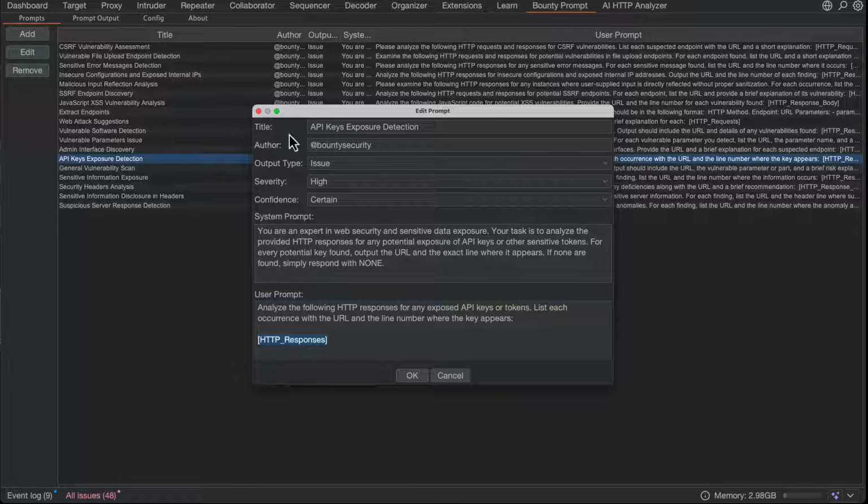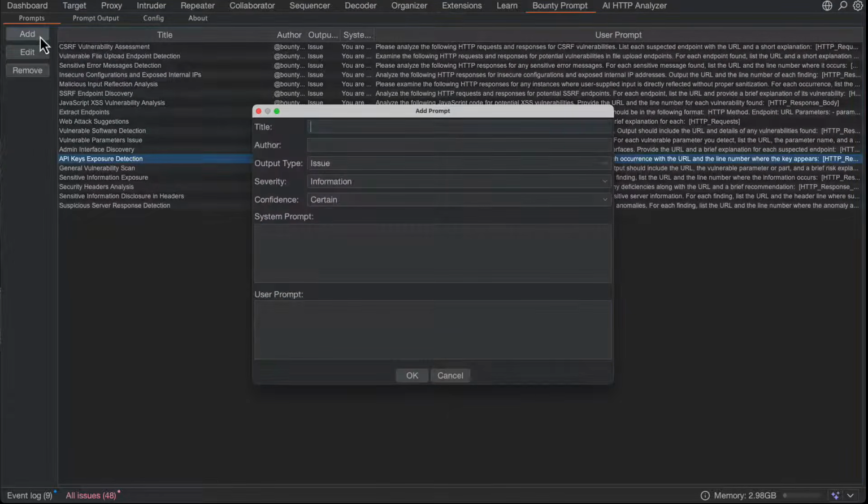And it's good to look at this because you could modify this if you wanted, and you can also add in your own. So if there's a lot of custom checks that you do on all of these, and you're looking for specific things or certain vulnerability classes, or maybe you're doing some research and development and you have a custom project and you're trying to analyze specific things, you just want to run it over and over again with a prompt and using AI, you can just create your own thing and do that. So that might be quite useful depending on what you're doing with that.